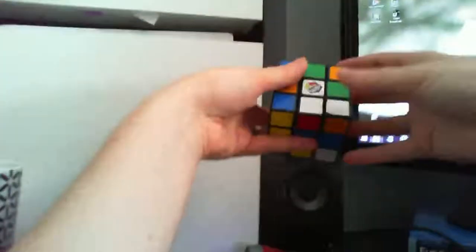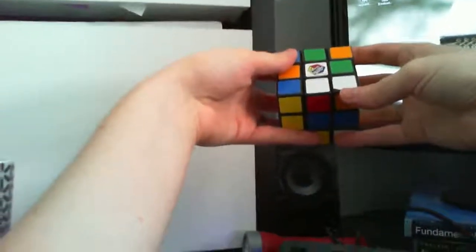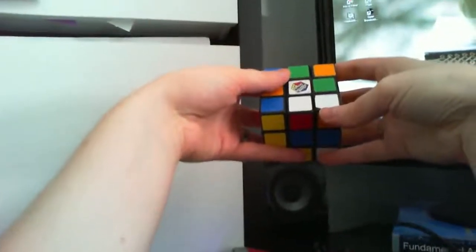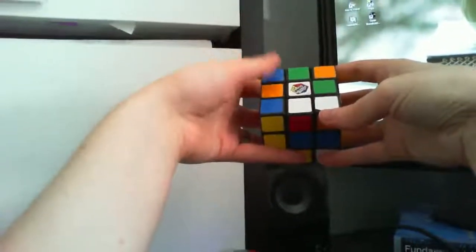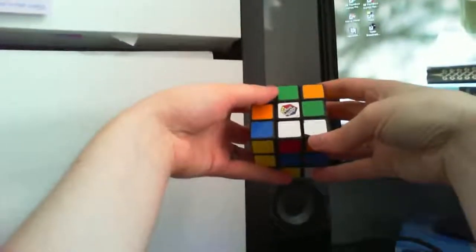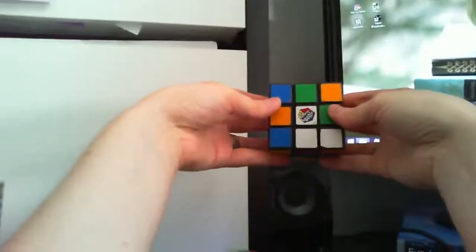So there are lots of ways to solve the Rubik's Cube, lots and lots of different ways. This is the way that I learned — it's a fairly easy method, you only have to remember a few patterns. I apologize if the camera is really jiggly; it's currently attached to my shirt so that I can show you my hands. This was the best way I could do it to get the right angle.